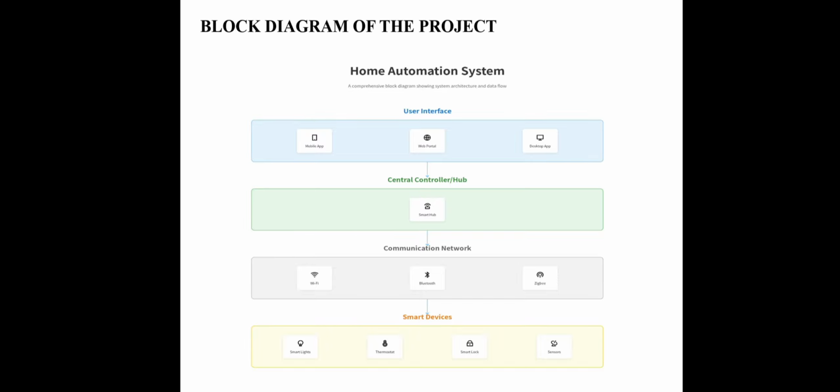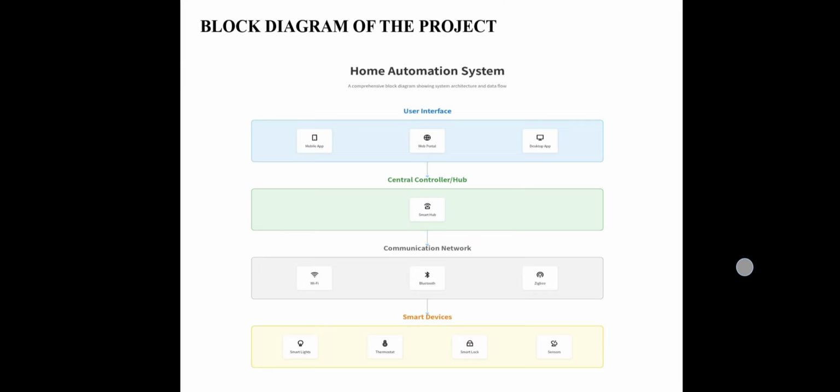Block diagram. The block diagram explains the system structure clearly. It consists of sensors like the LDR and temperature sensor, which act as input devices. These inputs are connected to the PIC microcontroller, which processes the data and generates control signals for output devices such as LED, buzzer and the CLCD display. The Blynk app is connected via IoT communication to allow user interaction and control. This setup demonstrates how hardware, software, and IoT integrate to form a complete smart home automation system.